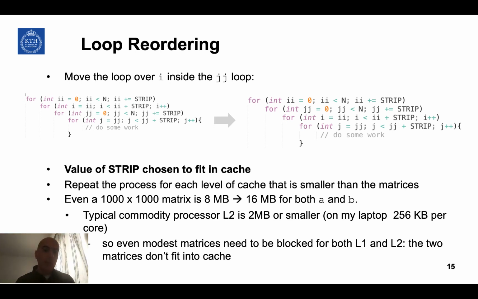Typically, a processor like a laptop or small workstation has an L2 that is roughly 2 MB or smaller. In my case, I have 256 kilobytes per core. So in order to have spatial locality, we do need blocking both for L1 and L2, even for rather small matrices that we think might fit. They typically don't fit, so we need to apply this technique.